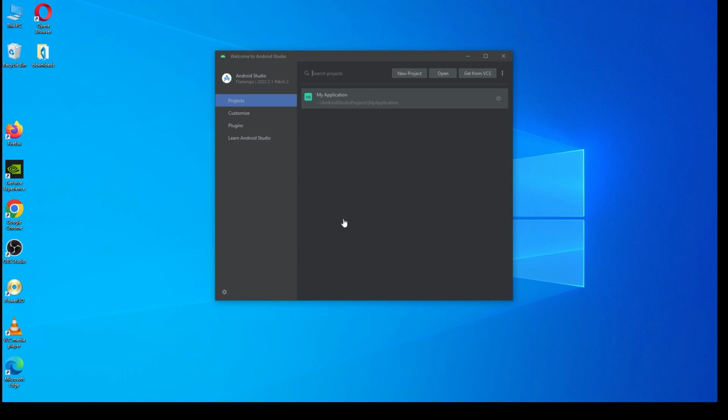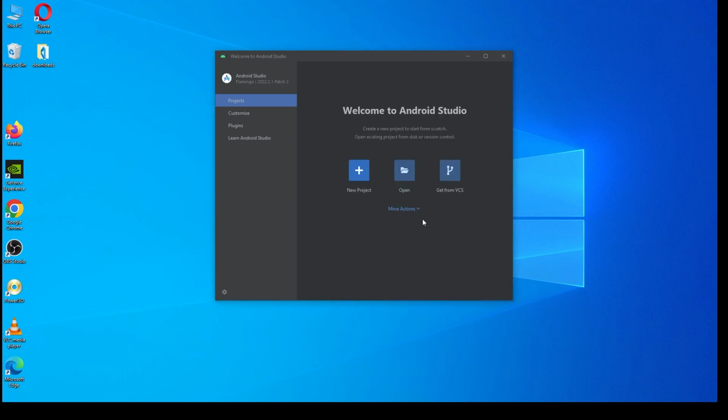I should have taken a picture of that button too. But let me see if I can remove this project. Yeah, so you get this More here. Then we'll click on the More Actions. Then you come back, you make sure to select SDK Manager.